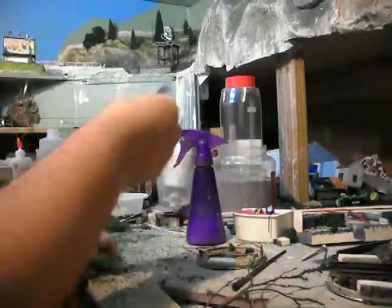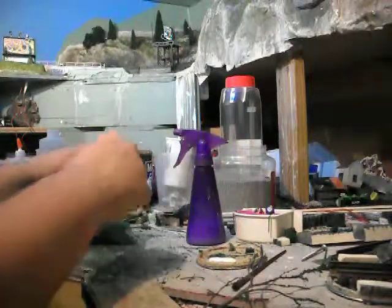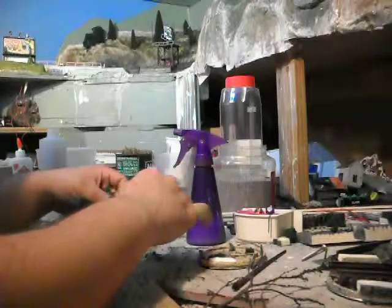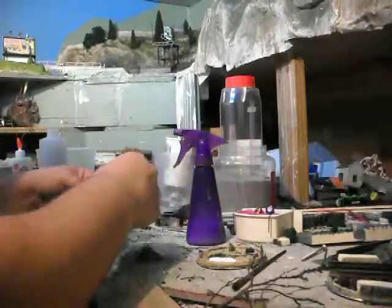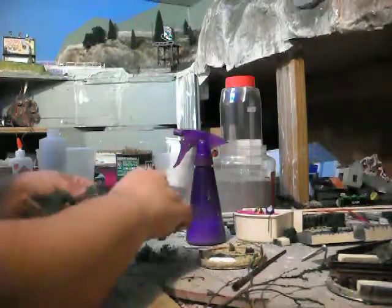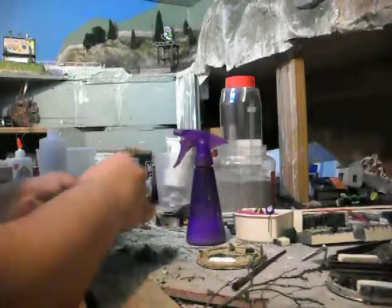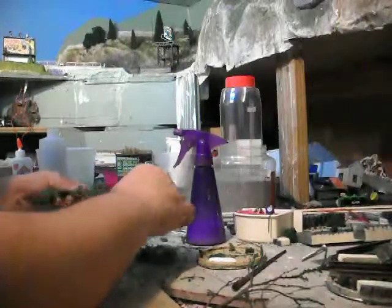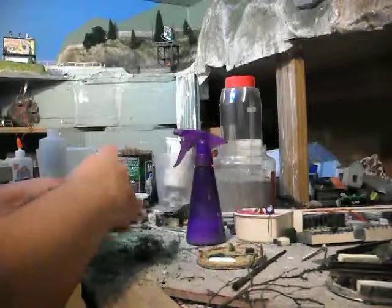Okay, it comes apart like that. Now you take it and make tiny little pieces. Put them in a little pile. Some can be big, some can be small. It doesn't have to be really tiny. I found this the best way to do it because the other stuff is hard to get on, because the branches break very easily.